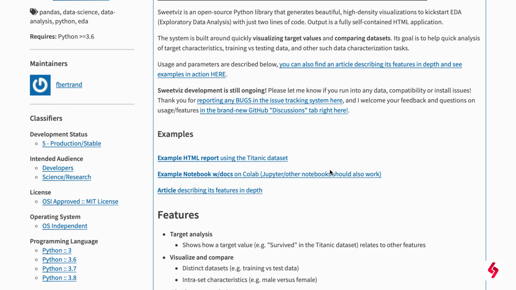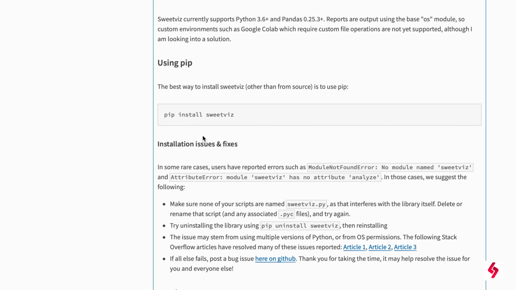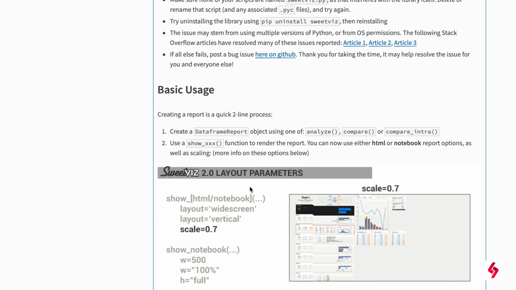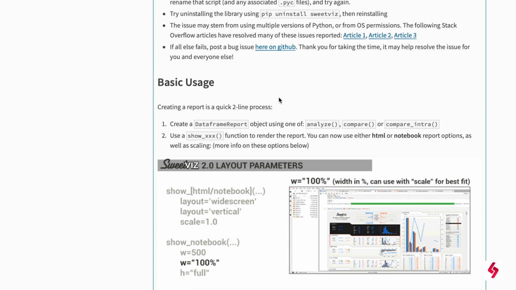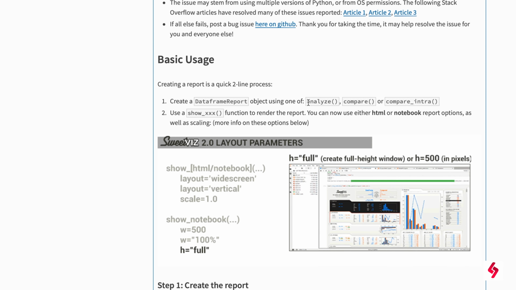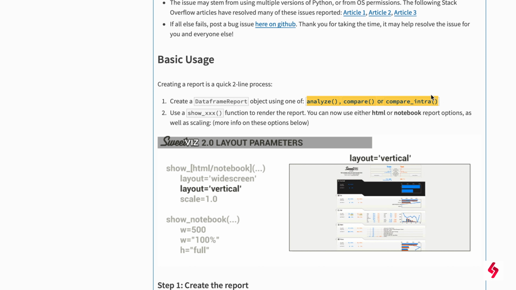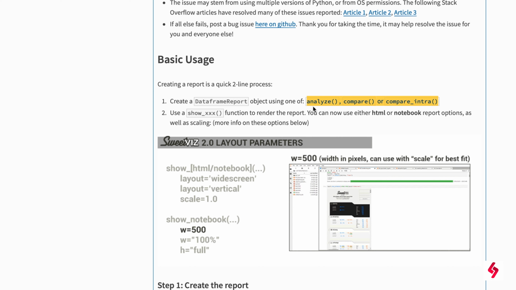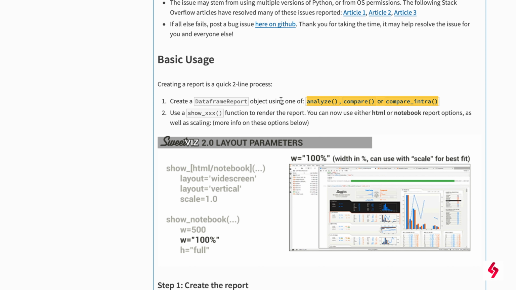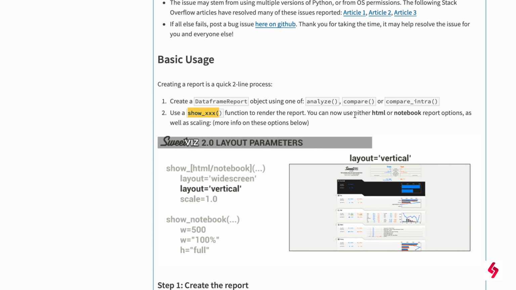Let's scroll down a little, and you will see some notes on how to use Sweetviz. Basically there are three functions: analyze, compare, and compare_intra. These three functions are very important, especially for the data frame report. Another one is the show function. If you want to show it in HTML, you can use show_html.